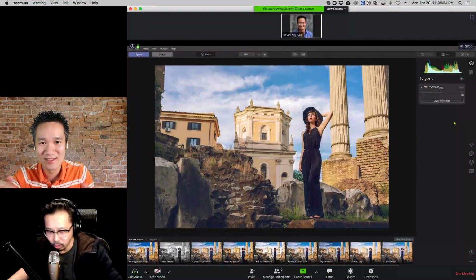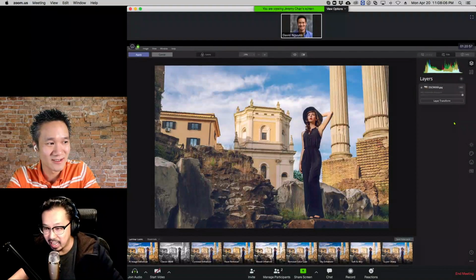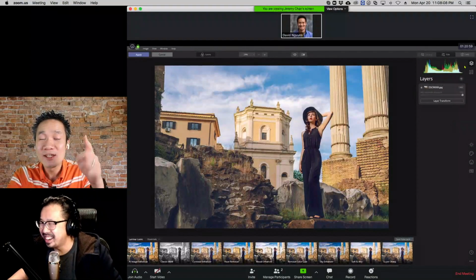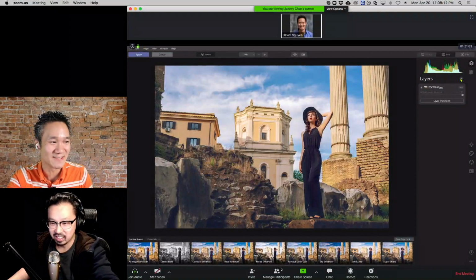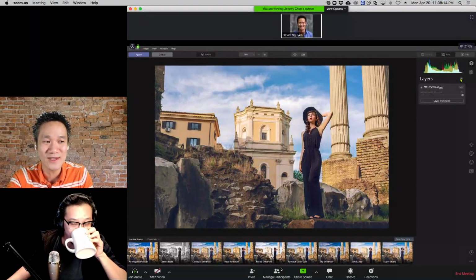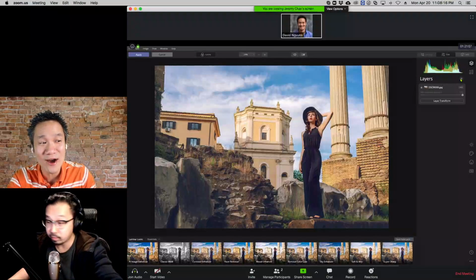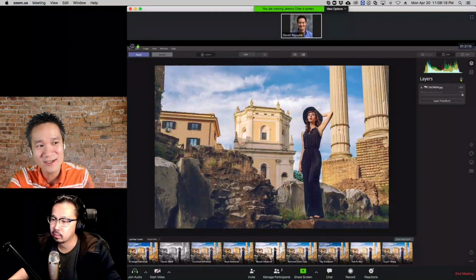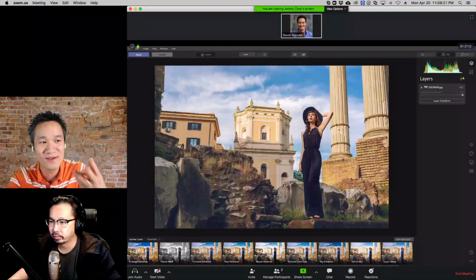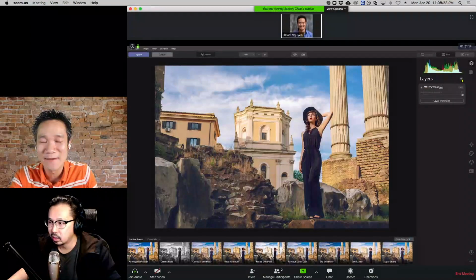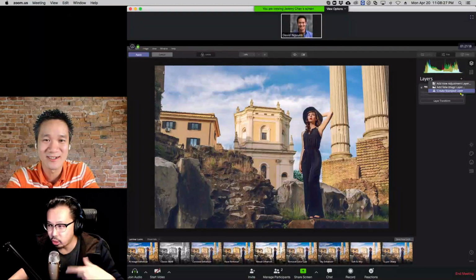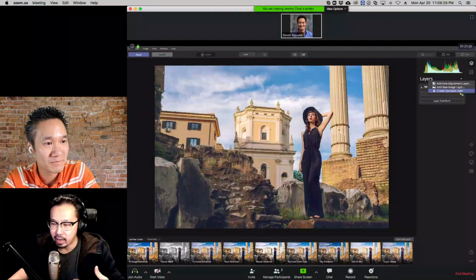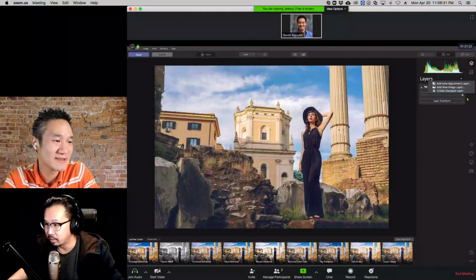If I tell you about Ctrl Shift Alt E in Photoshop, you would never know. But that's such a cool feature, but like I never knew that it existed. But right here, it's like one of the most important features. And now that I know, I use it all the time. But here, you can see that it brings it out because there's only three features, and that's one of the features. It's, like you said before, Photoshop is designed for so much more. As I go, I'll show you why this create stamped layer is important in Luminar 4.